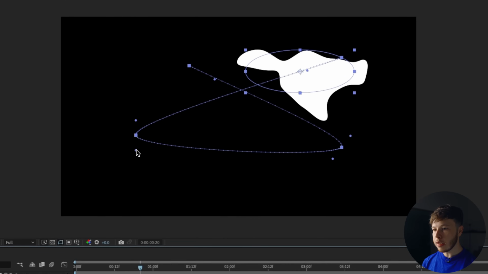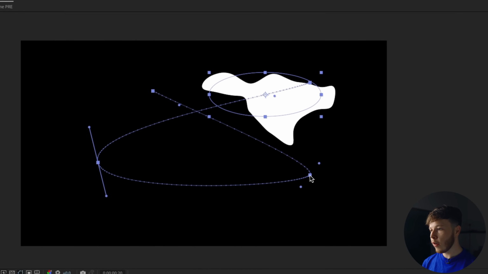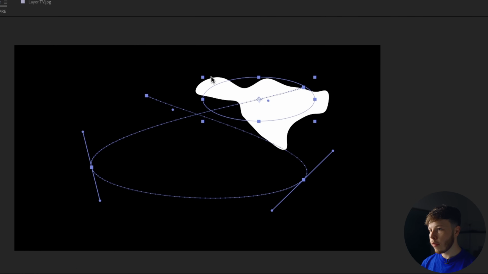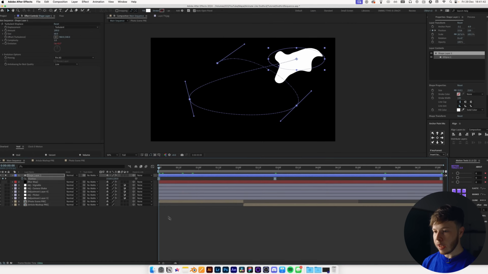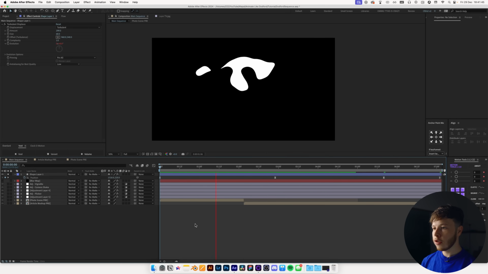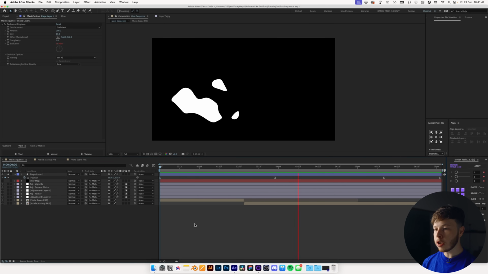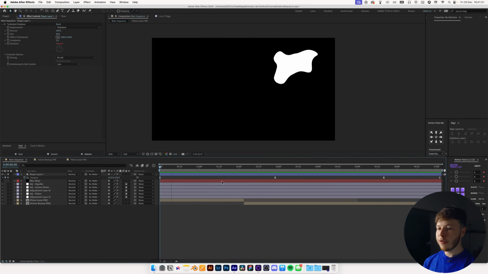And then we can always take these and just drag them out and create kind of a funky curve that just takes it all around the screen and just gives us something that looks pretty fun. And playing that back, we now have something that looks kind of like this. Just a nice, slow, blobby shape that kind of goes across. At each keyframe, it kind of stops.